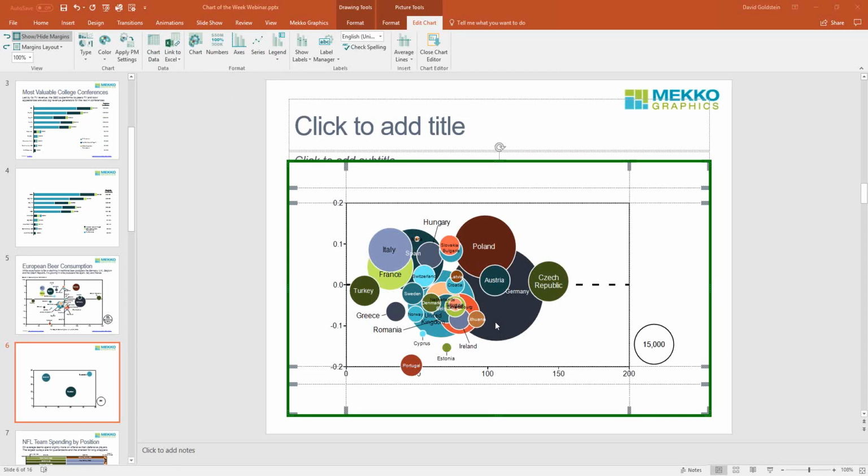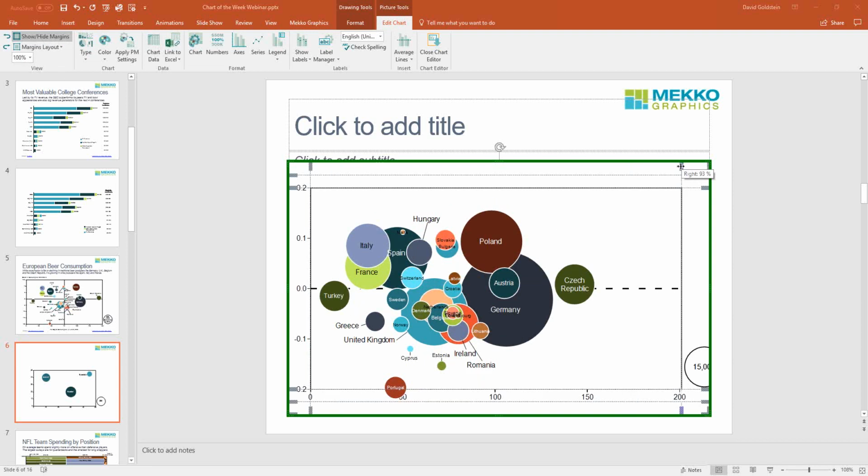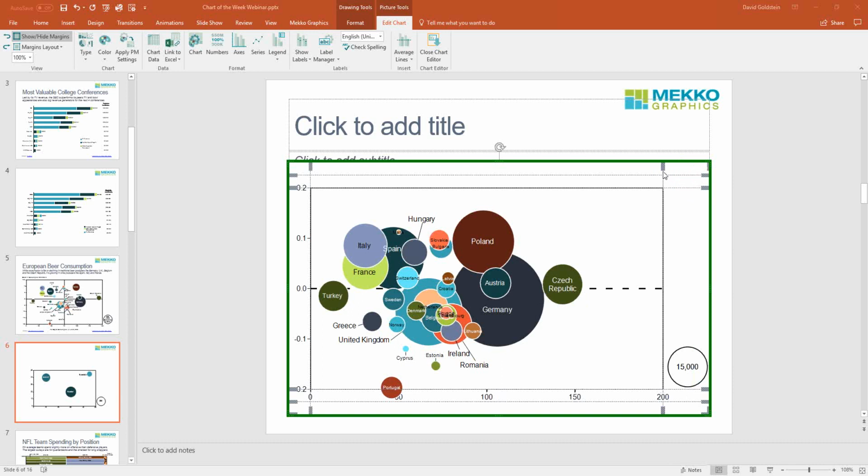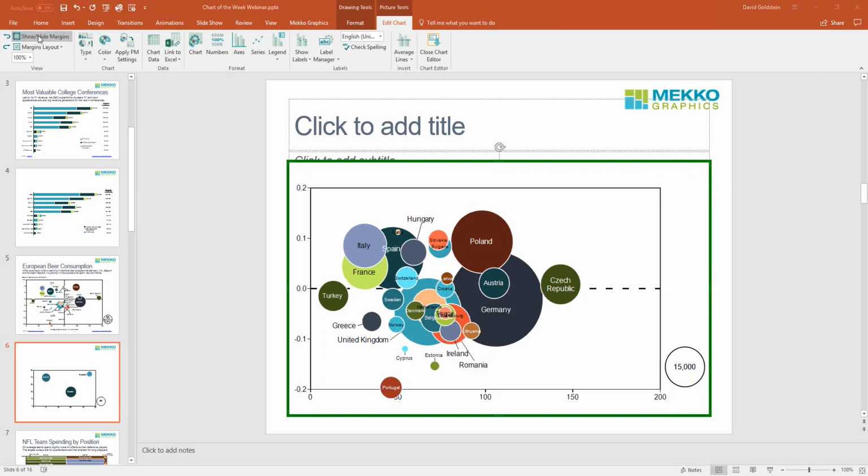Bubbles are tricky, and they require a little more effort to make them look good than the standard bar charts. And I have an approach to bubbles to try to reduce the amount of time and rework I do in creating a bubble chart. The first thing I would do with the bubbles is change my margins so that the chart fills my slide a little better. Drag this margin back a little so I can see my full reference bubble. Okay, now I can click off my margins because I don't really need them from here.